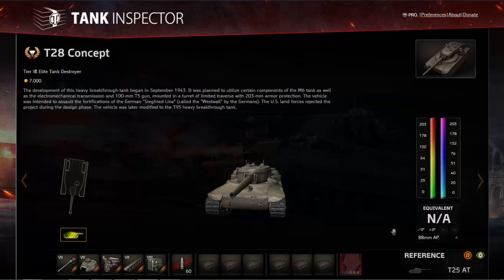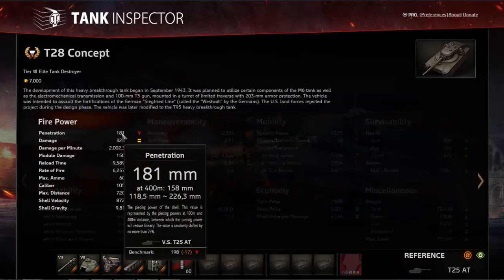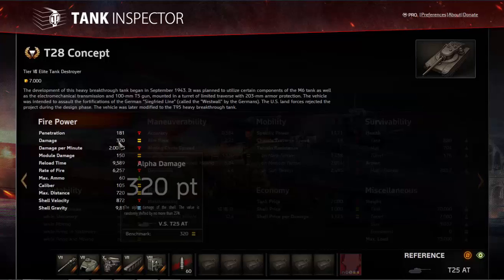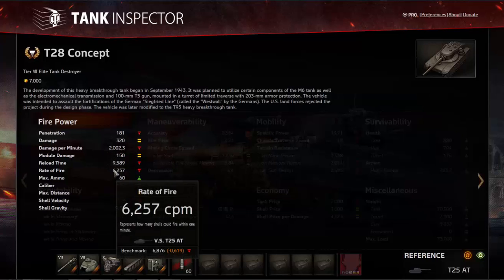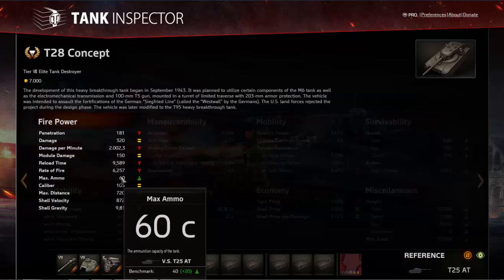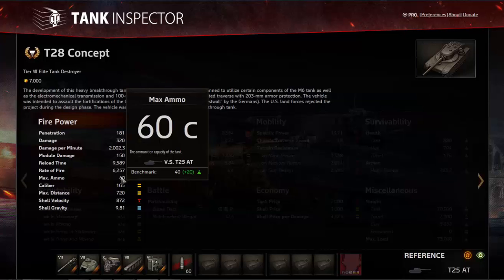When we look into the stats of this tank, I will compare it to the T25 AT. The penetration of it is 181, but at tier 7 that is plenty, if I'm honest. The damage is okay at 320, and the DPM is not bad either. The rate of fire at 6.2 rounds a minute is okay, and the ammo capacity is very good on this tank. I mean, you can carry some battles very effectively with it. You don't have to worry about running out of ammo.